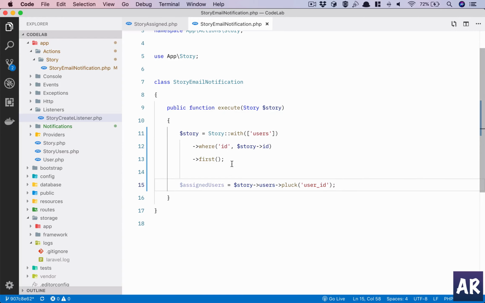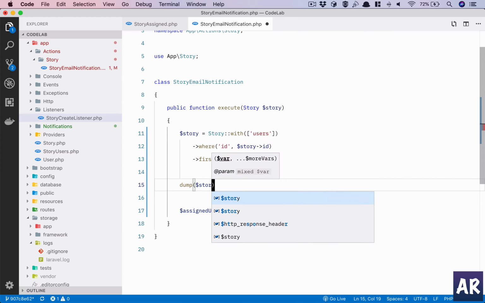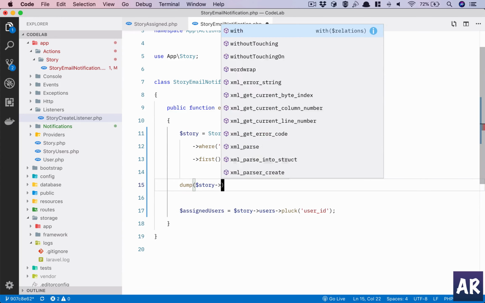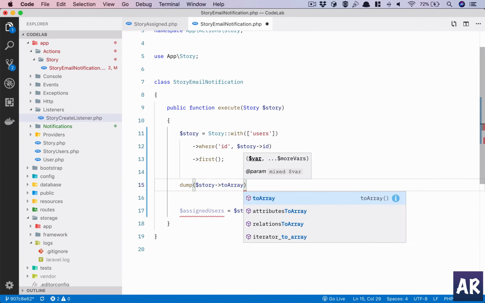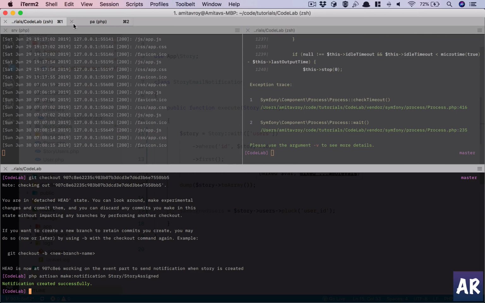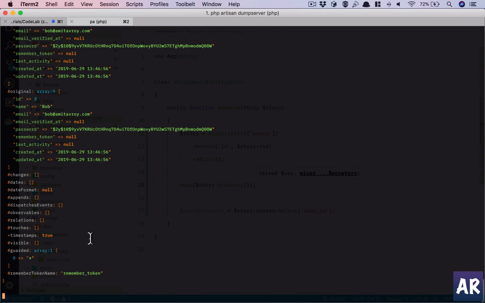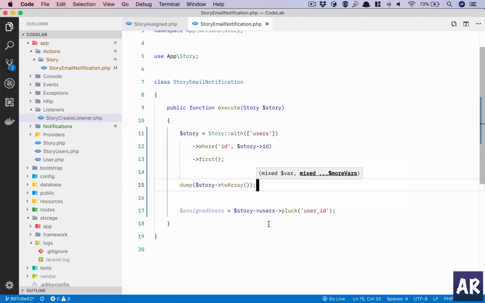Just so that you're clear how I got that, we will dump this story. We'll do a to array just so that it is easy. Let me see, my dump server is running, right? Yeah. So I'll dump this data and we'll get to see how now we have the story with the assigned users. So we'll be plucking this.